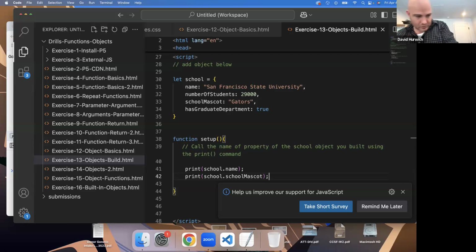So here's school as a container. And then I'm going to say, okay, well, it's got name, number of students, school mascot, has graduate department.